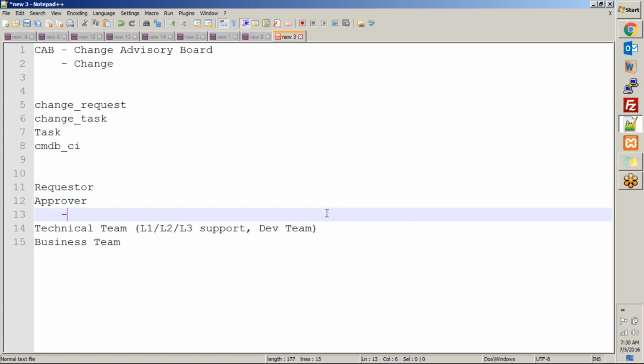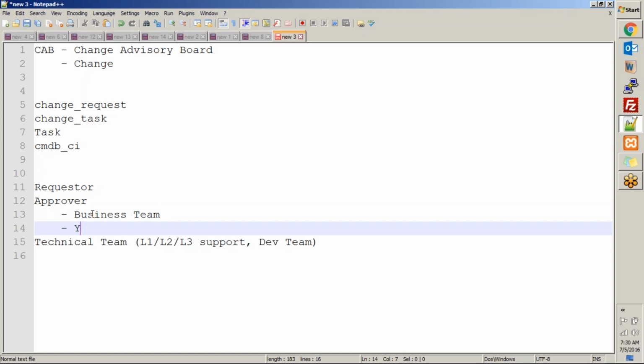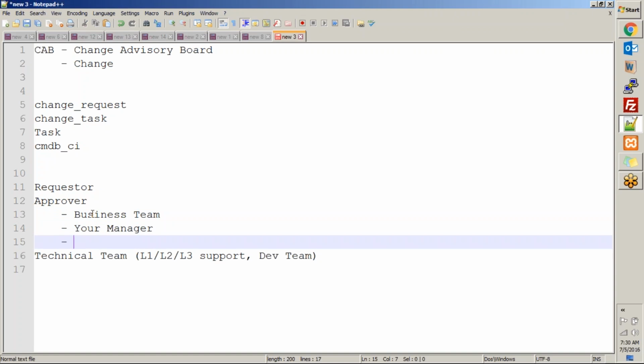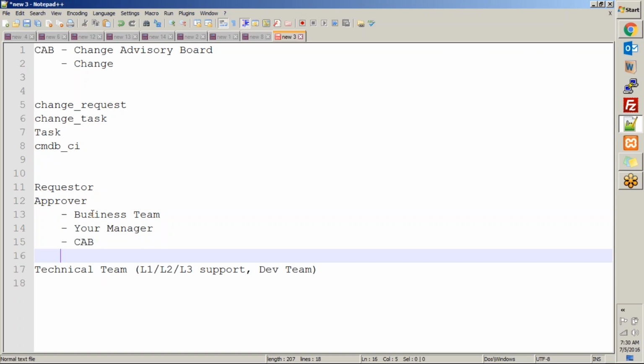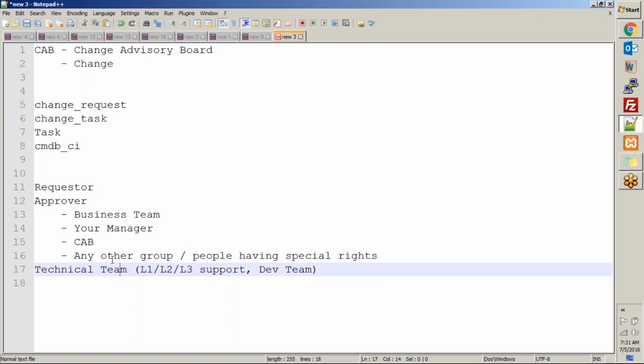Within the approver, the business team can come within your approver list. Your manager could be an approver. CAB could be your approver, or any other group or people having special rights, right?